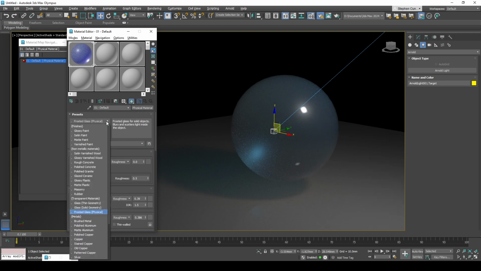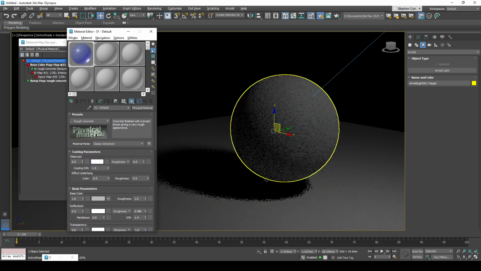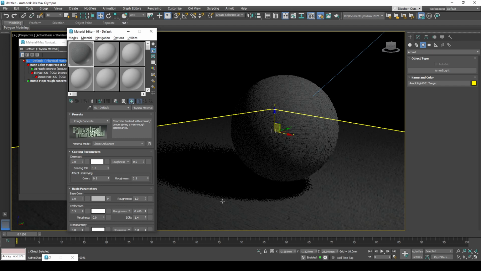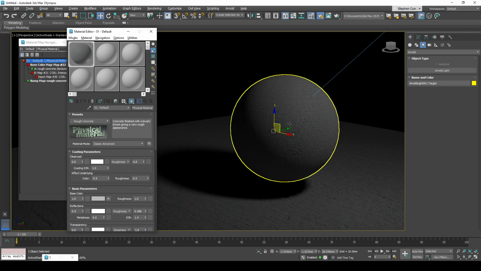In addition to that, there's quite a lot. You've got rough concrete. There's quite a lot of examples that you can pick from, and you can use quite quickly in scenes as well. So you can drag them onto scenes. If we've got time to fit it in the course, you can do a bit of UV work a little bit later on, and you can do different things and get some really good results.